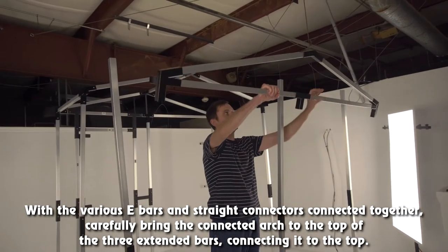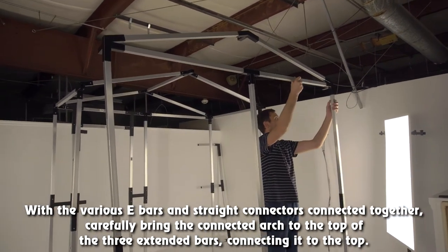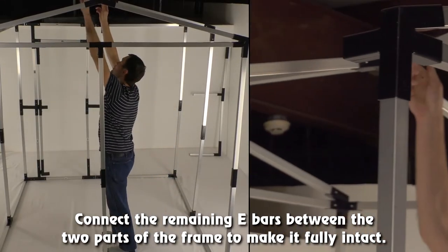With the various E-bars and straight connectors connected together, carefully bring the connected arch to the top of the three extended bars, connecting it to the top. Connect the remaining E-bars between the two parts of the frame to make it fully intact.